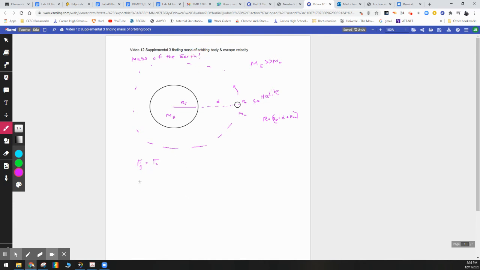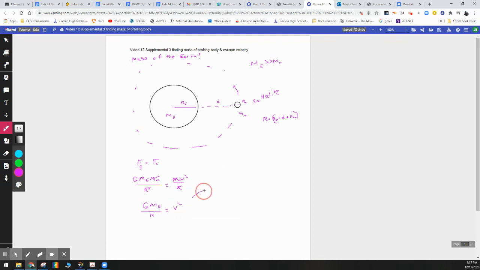So we'll go over here, and here we have big G, of course. We have the mass of the Earth and the mass of the satellite, all divided by r squared. Remember, it's not the Moon, it's a satellite. That has to equal the centripetal force, which is m v squared over r. When we do this, this is the mass of the satellite. These cancel out, this is r, that cancels out, and that cancels out. So here's big G, the mass of the Earth, all divided by r, equals v squared.